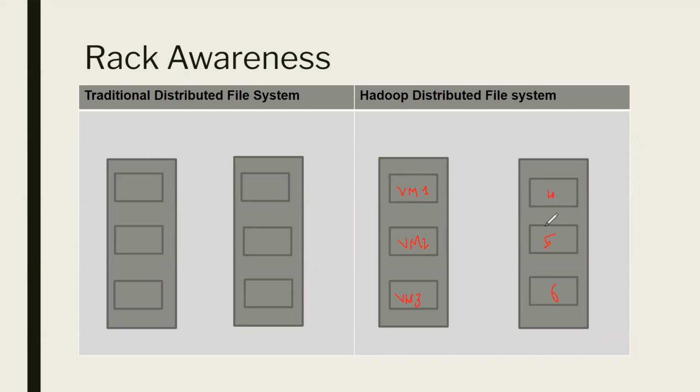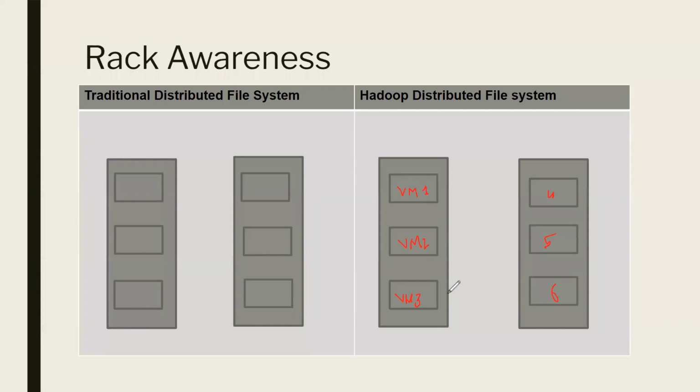Okay, makes sense? Yes, Akshay, you were saying something? Yeah, please explain this once. Are 4, 5, and 6 the backups of VM1, VM2, and VM3 respectively? Do you mean that? No, those are not the backups. Think of it as these are 2 racks which have 6 VMs, and now you have to spin up a cluster of the diagram that we discussed, right? Three slaves. So these are the 3 slaves on the same rack, the first case I'm discussing. But if they are on the same rack and the rack goes down, then no slaves will be available.